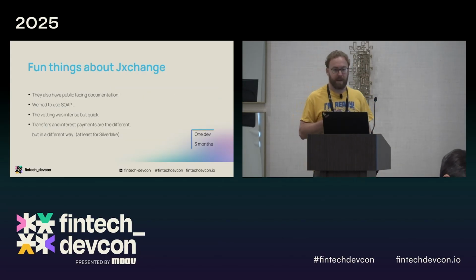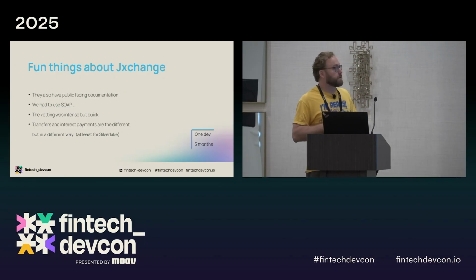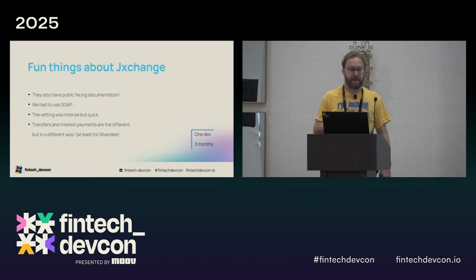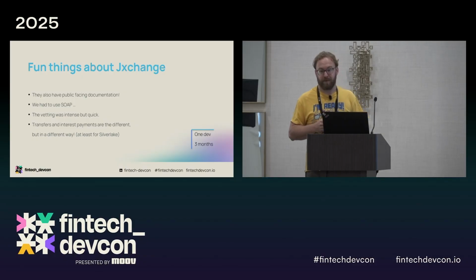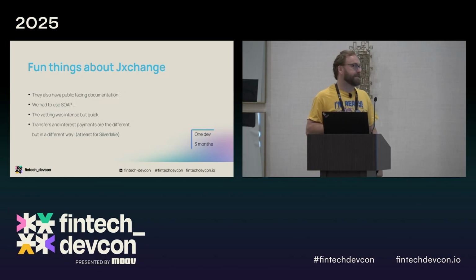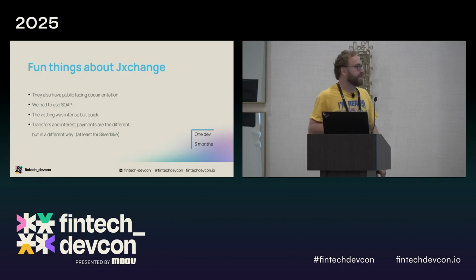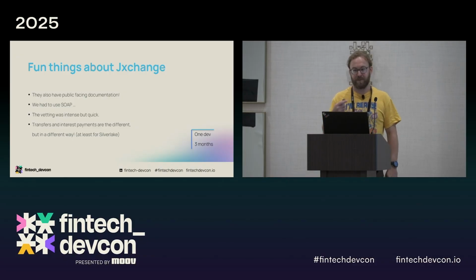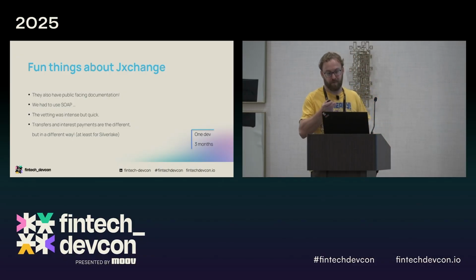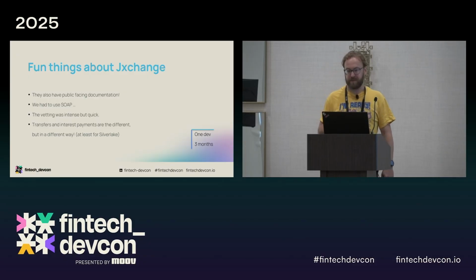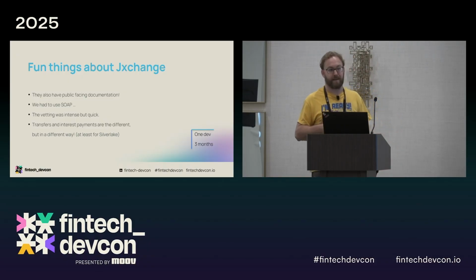The next one we implemented was JExchange, and they also have public-facing documentation. They respond really well if you have questions for support. It's SOAP, which is not my favorite, but it's fine. They have a fun vetting process. You have to have a sponsor bank. You build with the sponsor bank. After you deploy to production, the sponsor bank has to use the system for a month, and then they sign off on it. Once they sign off on it, you can deploy this out to any bank that uses JExchange.